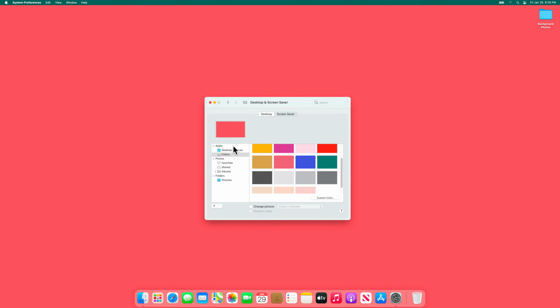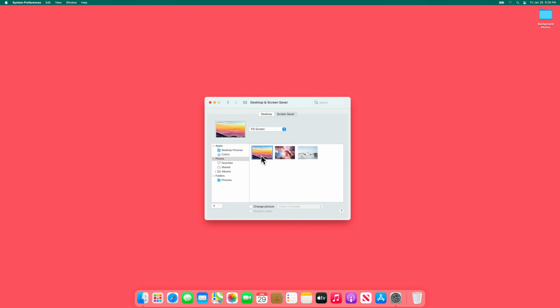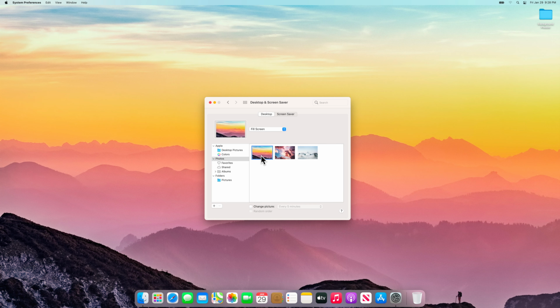You can choose a picture of your own to use as a desktop background by selecting Photos on the left. From here, you can scroll through your photos and choose whichever you would like. If you don't like how the image looks as your desktop background, you can adjust the fit of the image by selecting Full Screen. From here, you can find the setting that best suits your selected picture.